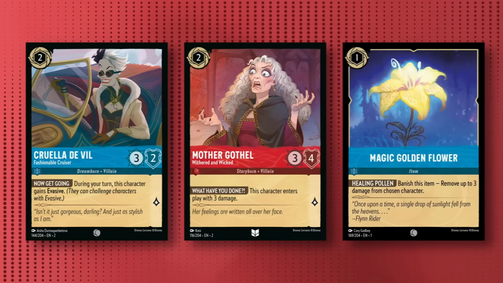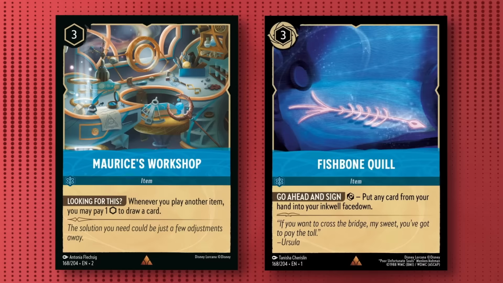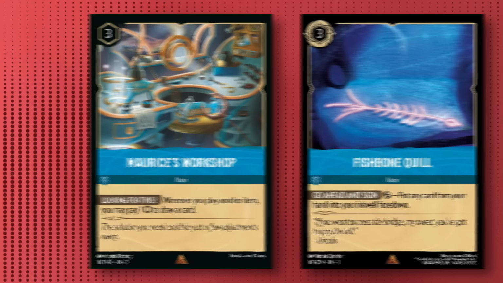Unlike a traditional Sapphire deck though, the truly optimal line is to play Marisa's Workshop on 3 and then Fishbone Quill on 4, leaving us one leftover ink to trigger Workshop's effect, drawing a card. It's okay to play Quill a turn late in this scenario, as it'll still take us the same amount of turns to ramp to 7 plus ink for Be Prepared.